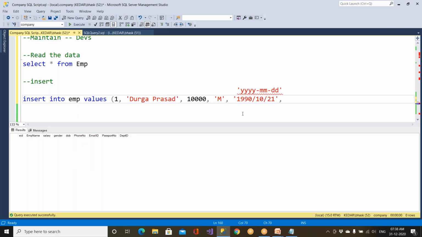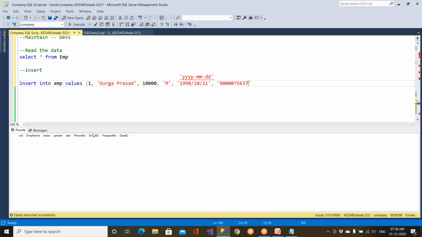Phone number. In single quotes, because it is character data. Let me give his phone number 90000. I am giving my phone number, something like this. Clear? So the phone number is given, and then email ID. Let us say Prasad underscore something like this, at the rate gmail.com.